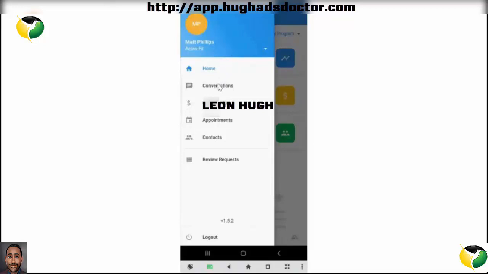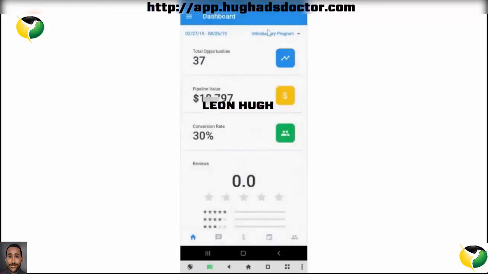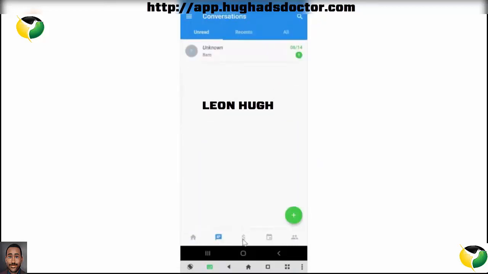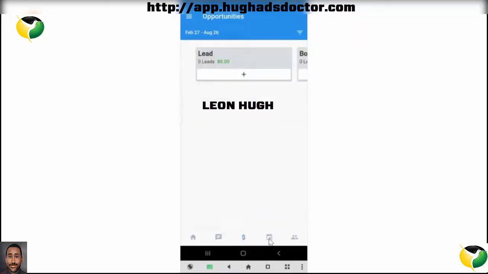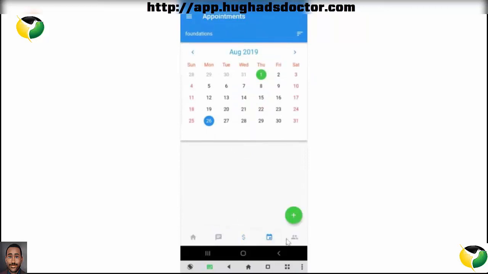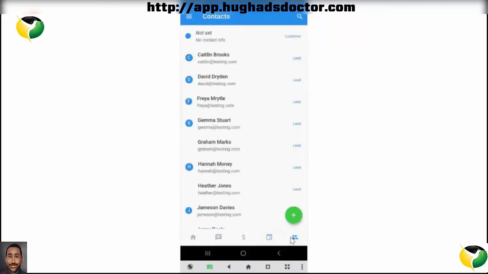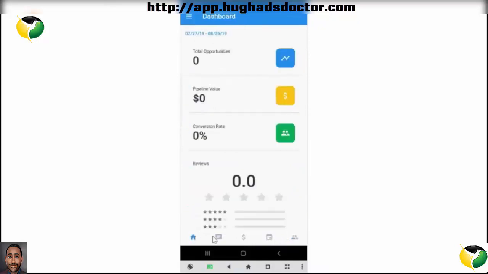Other than that, if you're just using one client account, you'll see opportunities and contacts over there. Also, right here on the screen, that's the home, that's the chat area, that's the $ sign for the opportunity pipeline area. Right here is for the calendar. This last one here is for all the contacts that are in your system. Okay, let's go over each of them and see how it works.